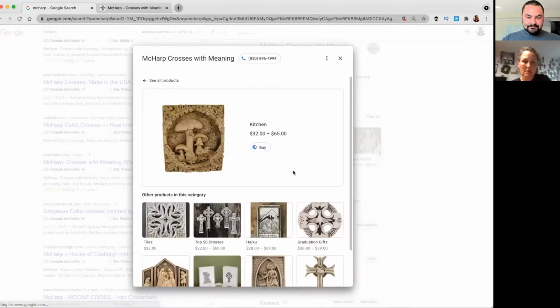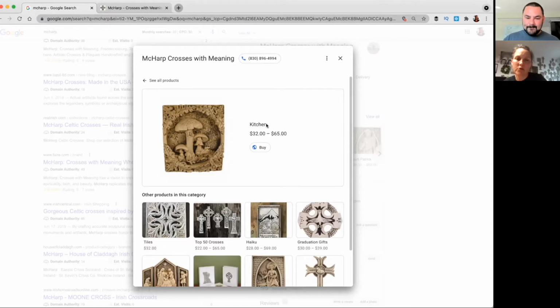just kitchen. Okay. So with your products, you have the ability to create a product title. You can write a description and you can link and add a price. In this case, we've got the product title, kitchen, but what is kitchen? Is it a kitchen ornament? So we want to be specific. What is this specifically? What's the product name?